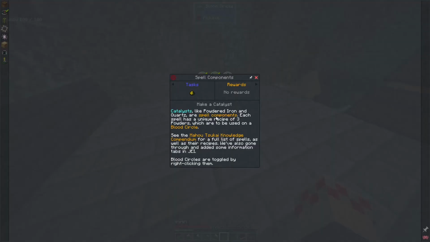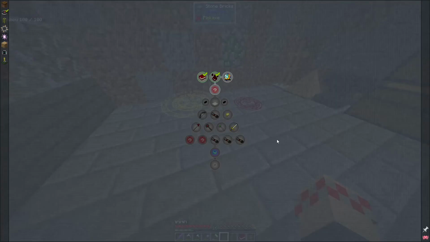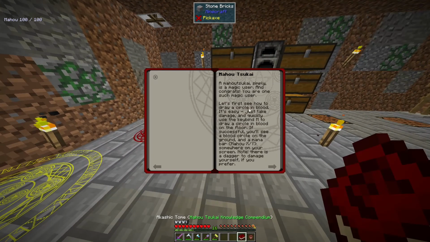Catalysts like powdered iron and quartz are spell components. Each spell has a unique recipe of 3 powders, which are used at a blood circle. See the knowledge for fools to spells. You know what? I am gonna read this. Simply a magic user, and congrats, you are now one. Let's see. Yada yada. You see a blood circle on the ground and an amount of yada yada.